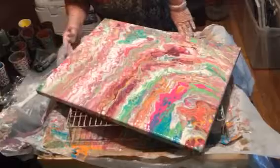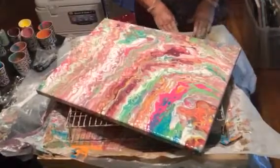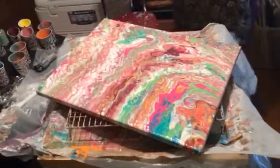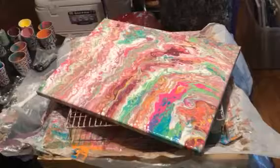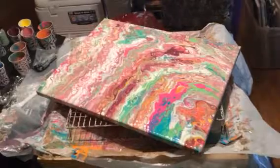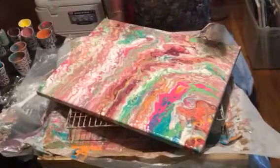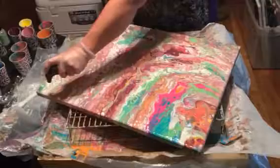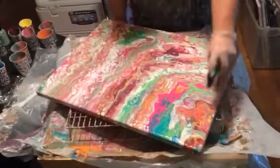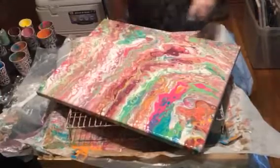And everything doesn't always turn out the way that you want. That's one good thing about pour painting. Somebody will do it, and you'll try and do the exact same thing, and it looks totally different. I'm gonna wipe my hands off. Okay. There we go. Let's give it one more torch real quick, just to be on the safe side that there's no bubbles. There we go.